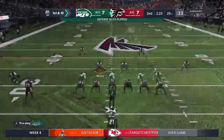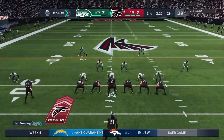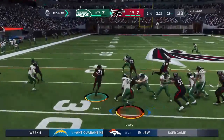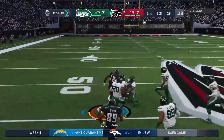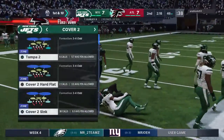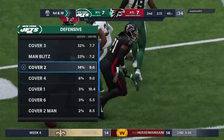1st and 10. About set to begin their next drive, the Falcons offense at the line. The last possession, these guys were able to tie the game with a touchdown, and now they'll have a chance to move out in front. Yeah, let's give a big assist to the defense who got the ball back. The special teams went out there, handled things. They've got it. They've got momentum. I know they're eager to get out there and put it on display.